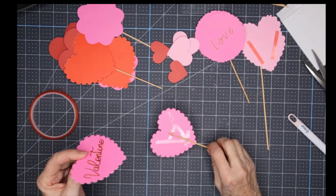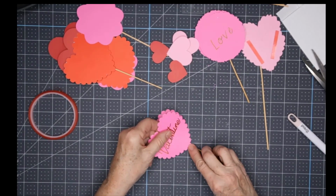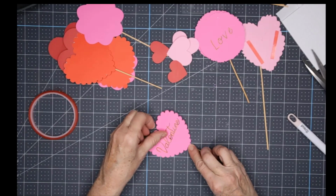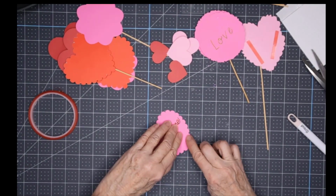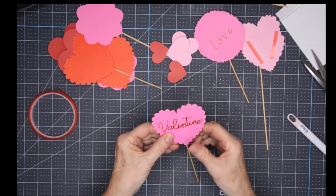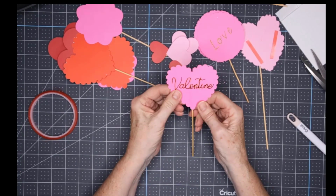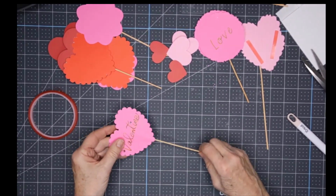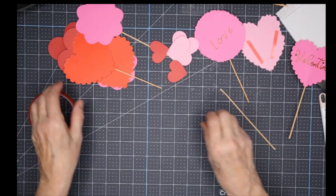Now, the hardest part, of course, is going to be lining everything up. I try to line up the bottom first before I even press anything down, just so that we're lined up on at least one side. Then I can press down and press down. So there we are. That's our first cake topper. Now you could put your own words on these, but these are perfect. They will just fit right in on the cake. So we'll put this one aside over here. Let's work on another one.